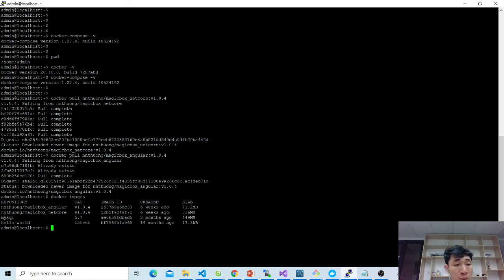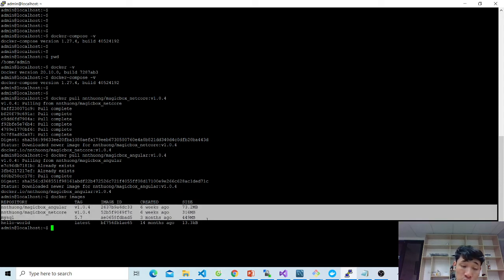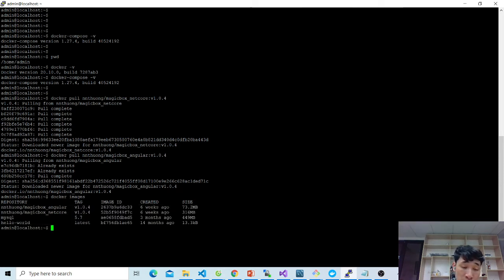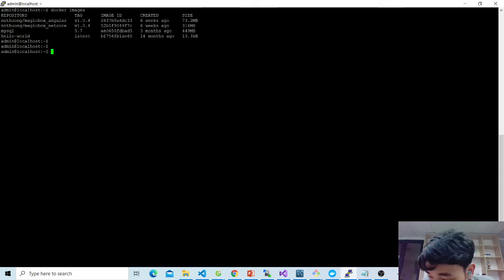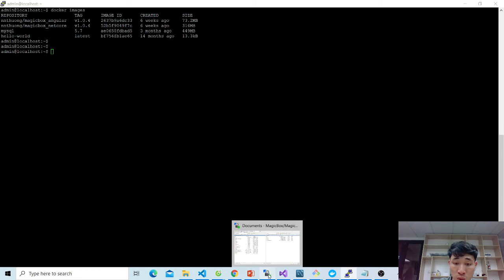So now it's time for me to run that image. When an image is running, we call it a container. Clear? And docker images again to see. But one big note for this: when our container is running on Docker, we can access the container to see what happened, but we often don't do it that way.